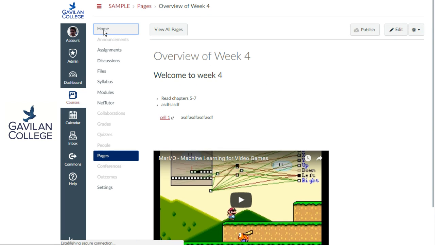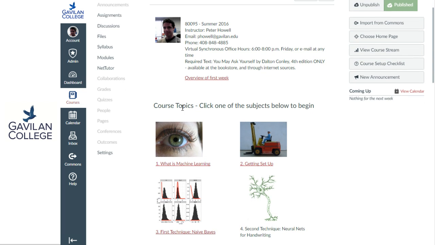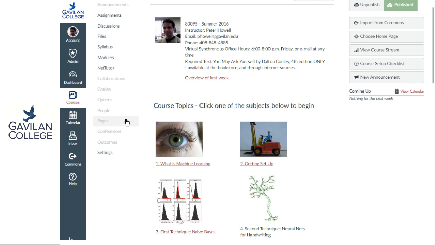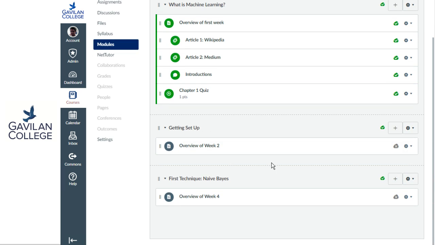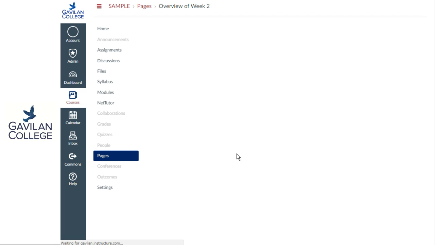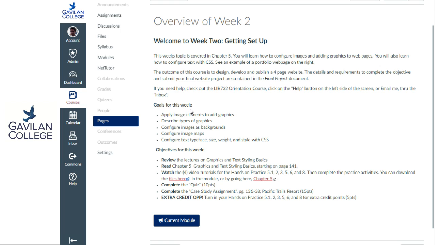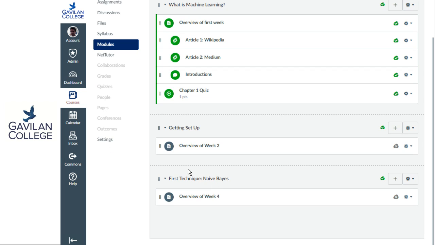Remember that you'll use them probably as a home page, and so you have some design options to you. You don't have to get fancy, but you do have some tools at your disposal. And you'll also use Pages to do the majority of just delivering content, whether that's an overview of what's going on in a module. See, this is a very simple one. Headlines, paragraphs, bullet points, and one link. And you could also use them to actually deliver your lecture, and that could be video, audio, text, or a combination of all of those.